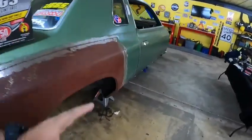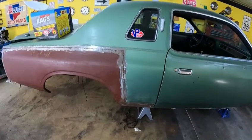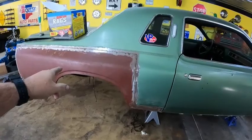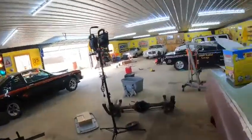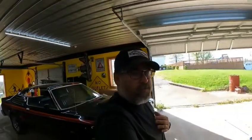Ultimately, from here back was just completely gone with rust. Now, we couldn't tell it on the outside. He had some quarter panel damage here, but the car could have been saved. It really could have. I could have put $10,000, $15,000 in this car and made it another Linda, or another RT, or whatever. And I've had overwhelming support on that car to get it done. Everybody wants to see a twin supercharged Cordoba, and I get it. I want to see one myself.